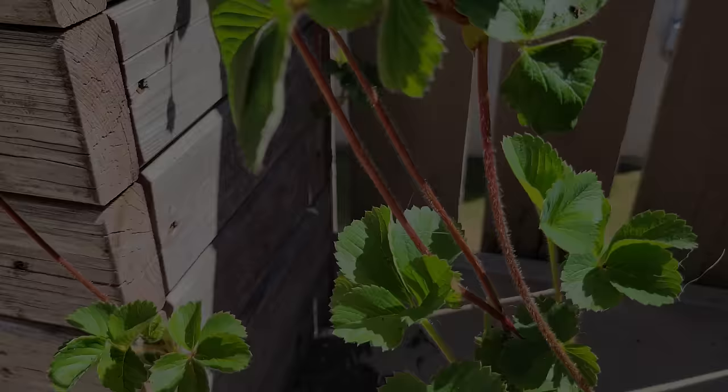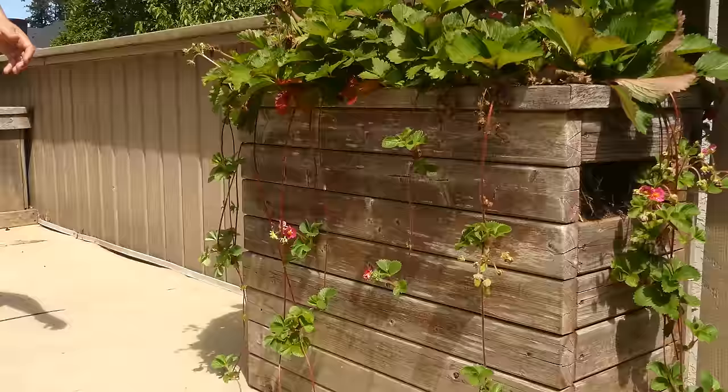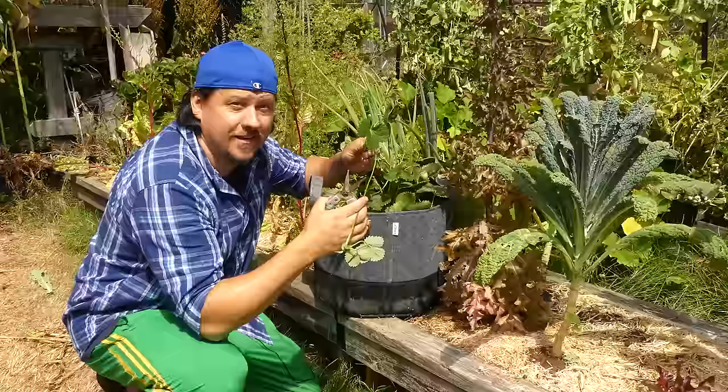But in life, there's no such thing as a free lunch. And this applies to strawberry runners as well. Which brings us to why, when we start seeing strawberry runners, we must take action. As awesome as strawberry runners are, they can't stay. As soon as they start to appear in your patch, they should be removed.